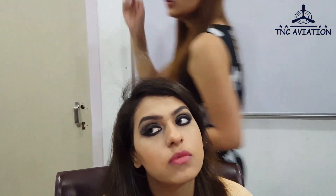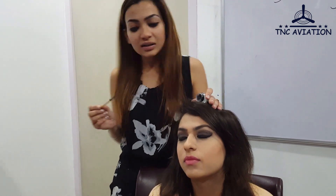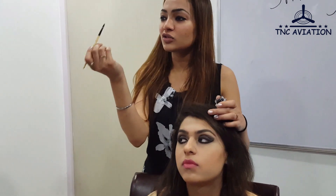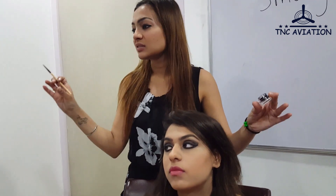With just one stroke you can be sorted — you don't need to reapply it. We use the liner in the end because the powder comes onto the liner and it looks whiter; the brown tones are there. That's why I use the liner in the end, so that it looks neat.